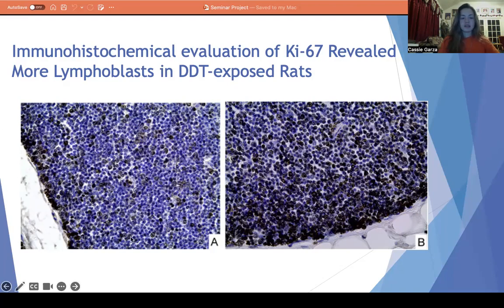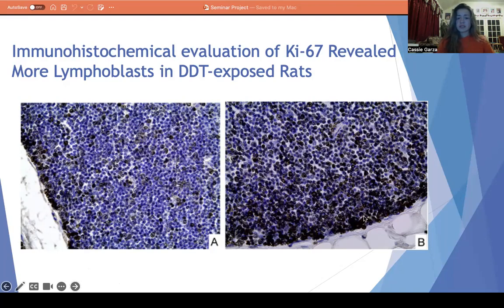So we're going to look here at the control sample. The first thing we're going to look at is this border edge. This is the subcapsular layer that we were talking about in the last slide. You can see that in the control, it's rather thin, with that line on the outside. That's where the layer should be. You see a few lymphoblasts within, but that's normal. There are a lot more lymphocytes than lymphoblasts. That's our control, what we expect to be happening in the thymus. Here with the DDT exposure, first of all, you can see that the subcapsular layer is significantly thicker. It's probably at least twice the size of the control layer.